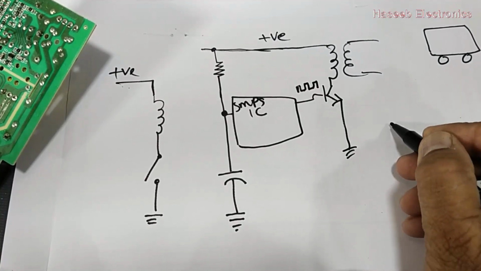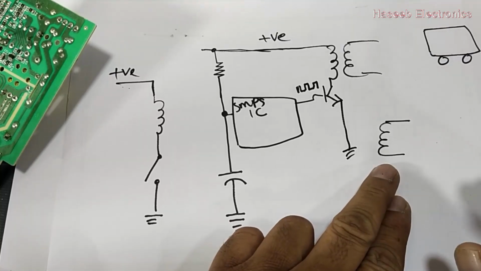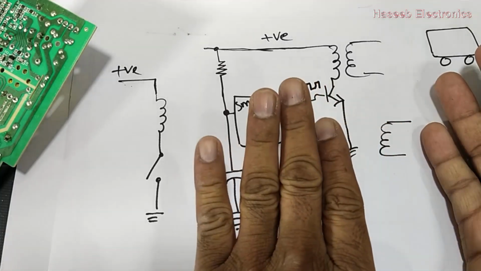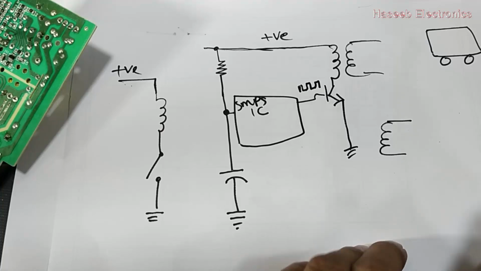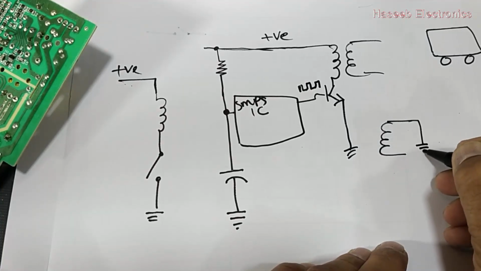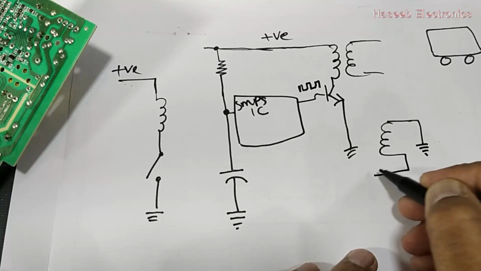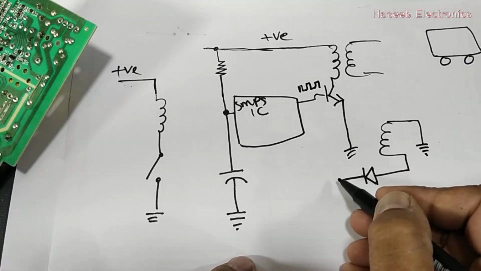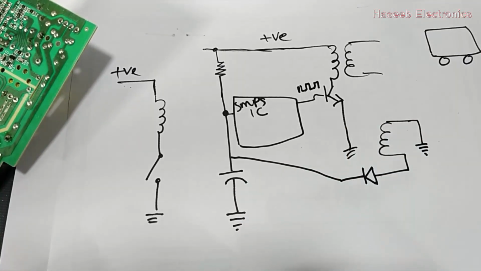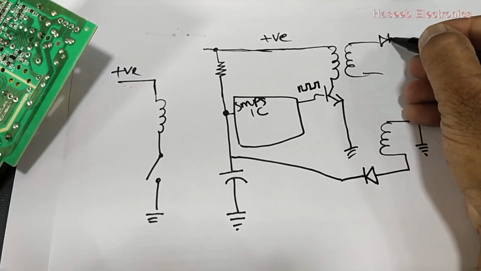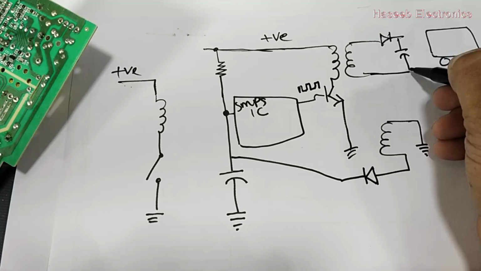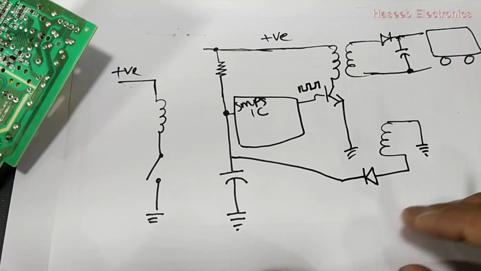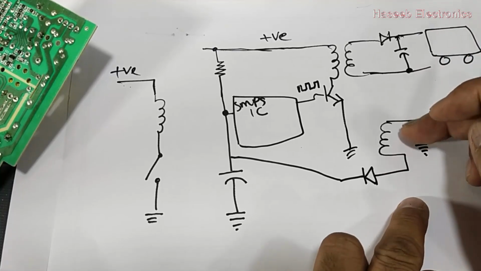If we place another winding, the bias winding is also an output winding, that is also a secondary winding, but that secondary is connected on the primary side. So its one end is grounded and its output voltage, rectified voltage, is provided here to this IC. And here we need some rectifier, some output circuit. Then there is some feedback circuit, that is the optocoupler. We will not touch that circuit. We are just discussing this winding.